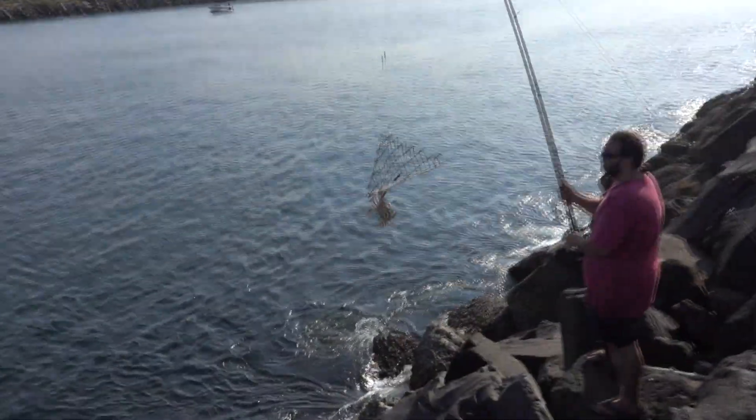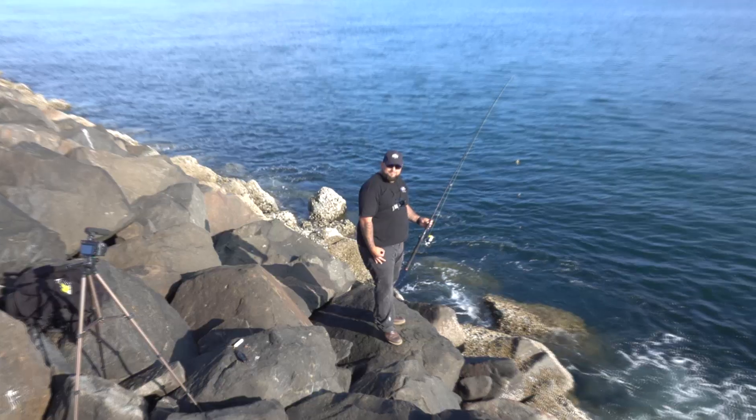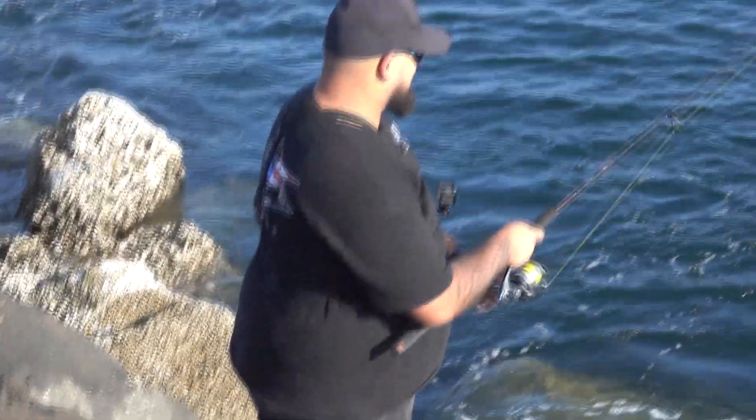He just picked up a crab right there — too small though. I'm out here with PDX Fishing and Spartan Kid Outdoors. We're using a high-low rig, guys. If you're not familiar, it's two dropper loops — I'll show you the setup in a sec. You can have up to three size-four bait holder hooks and just tie the sand crab on there with stretchy string. I'm using about an ounce to an ounce and a half weight to just kind of dip inside these rocks, and the fish are coming out and picking it up.